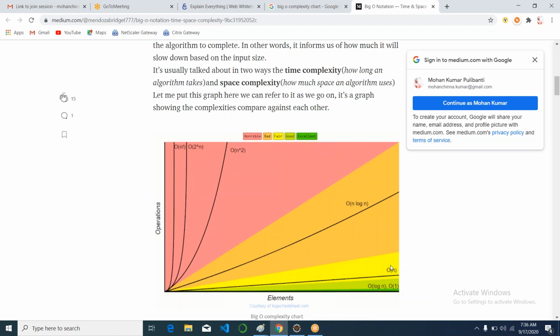If it has order of 1, this is the best code that needs to be developed. If it is order of n square, that is horrible code. We cannot scale it as much as we need. We can scale these kinds of codes only to certain inputs, which will not be valid in real case scenarios. If Google constrained the number of actions on its browsers to limited numbers, it would be horrible. It might not have become that popular, as it has taken care of time complexity in each and every algorithm that it has developed. So it became popular. For any algorithm or code to be successful, it should have minimal time complexity.